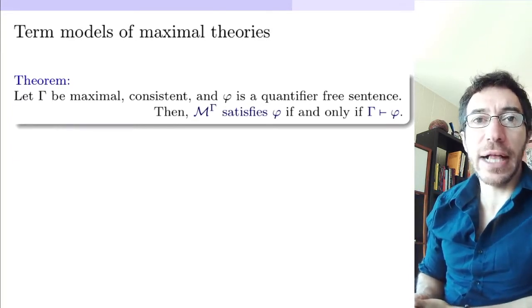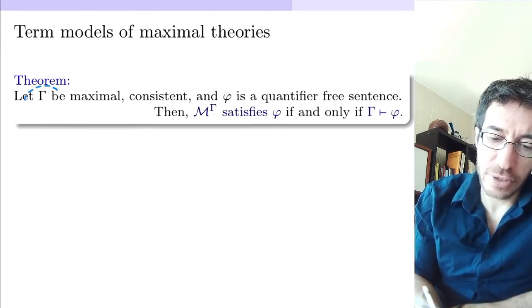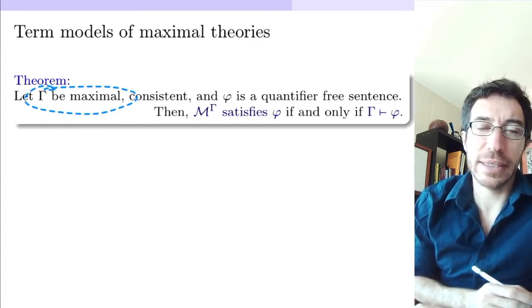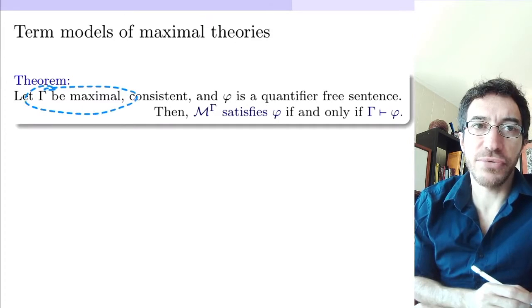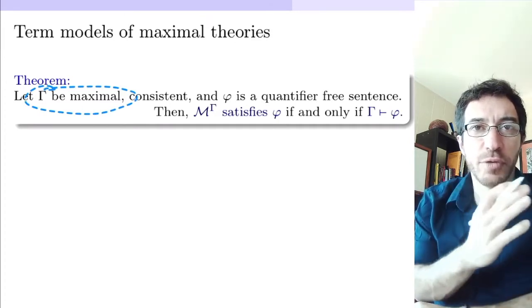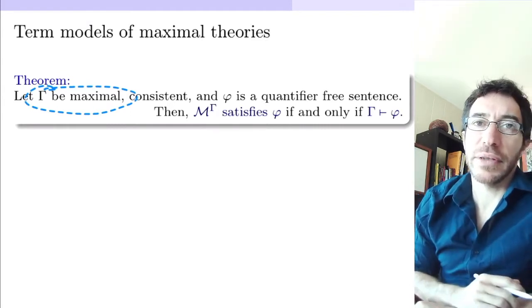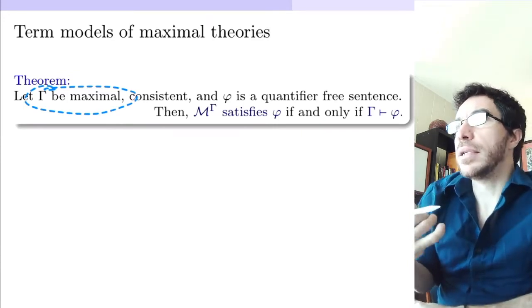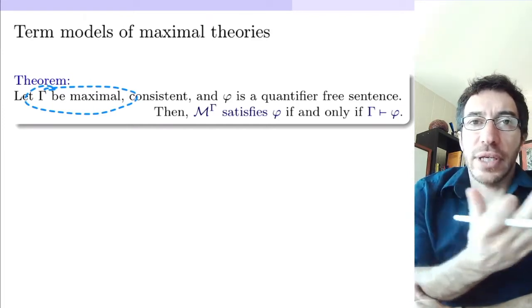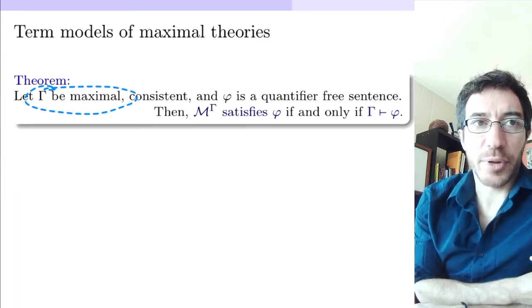So one thing that's going to help to satisfy more things is to assume that our set of formulas is maximal consistent. Okay, so remember, maximal meant that for every sentence phi, either gamma proves phi or gamma proves the negation of phi. So it must prove one of those two. That's not true for the case of groups, for instance. You can write a sentence that says the group is abelian, and the group axioms don't prove that the group is abelian or not abelian. They don't prove either. So the axiom for group is not maximal. But if you assume it's maximal, we're going to have better properties.